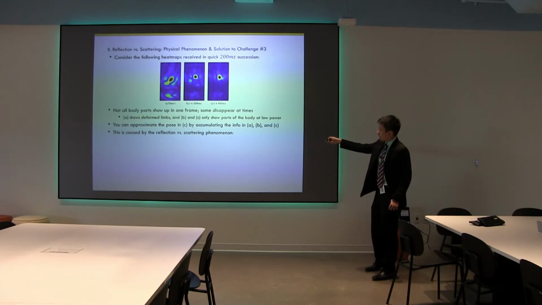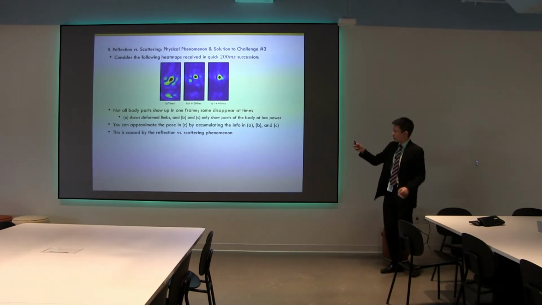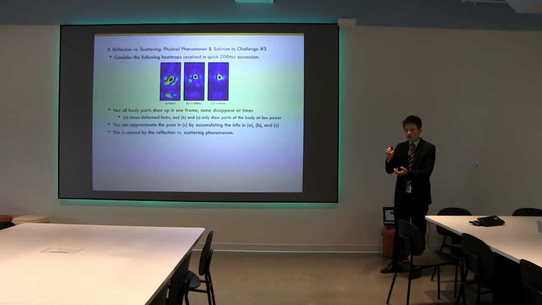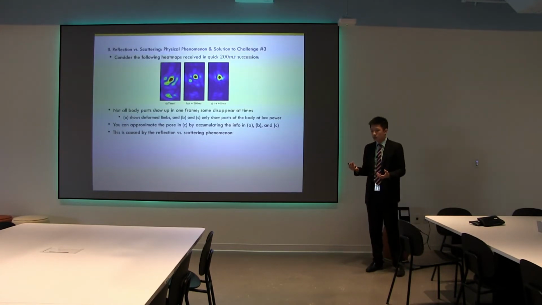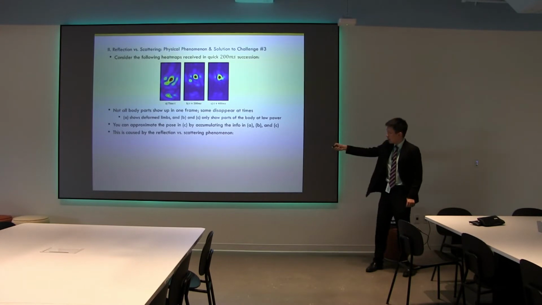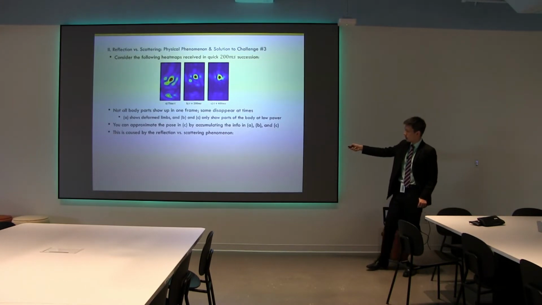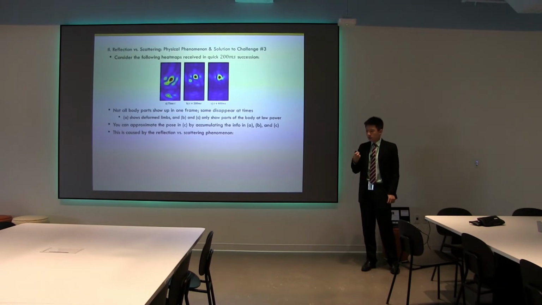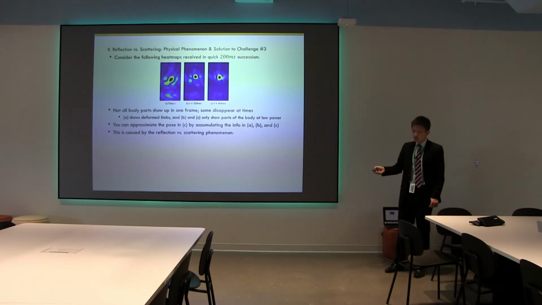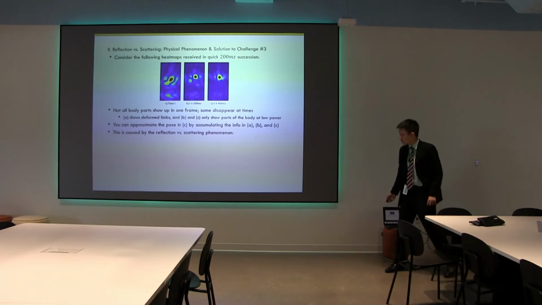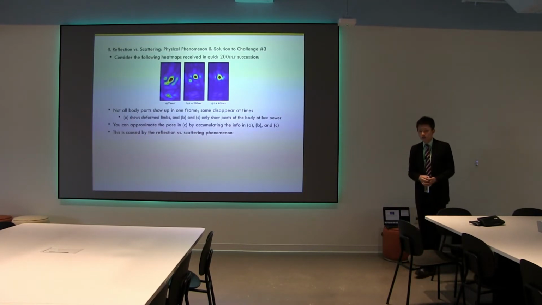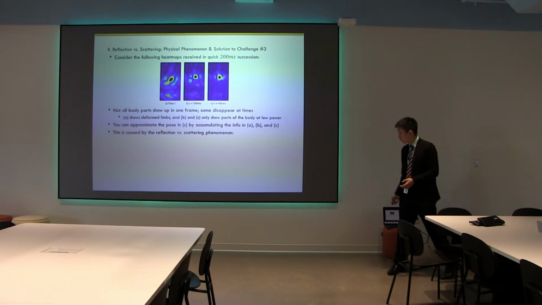So if you notice, if you accumulate information from time A and time B, which were only very recently, if you synthesize information over multiple time steps to see which body parts were reflecting back at different times, you can kind of infer the pose at time C, right? So that's the idea we're going to take with the recurrent neural network. You analyze what happened in time A, you analyze what happened in time B, and so you synthesize these pieces of information into time C so that you can produce a more complete pose. So that's the idea behind the recurrent neural network, which is a temporal model. And so that's what we're going for.